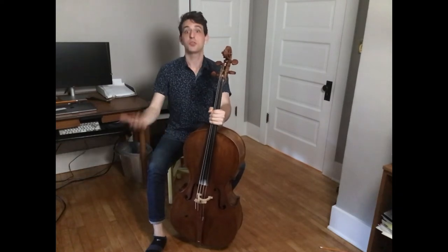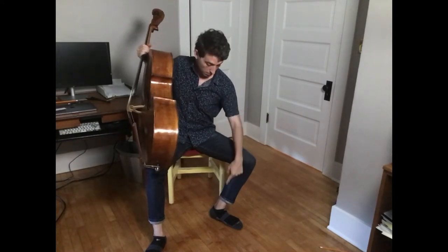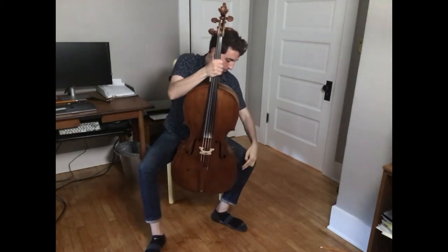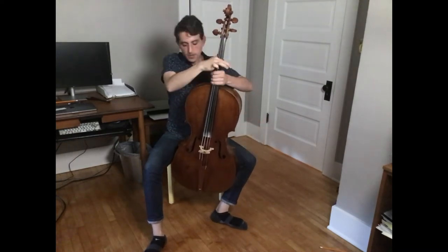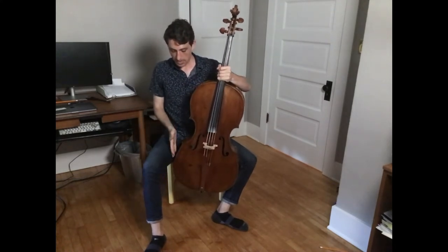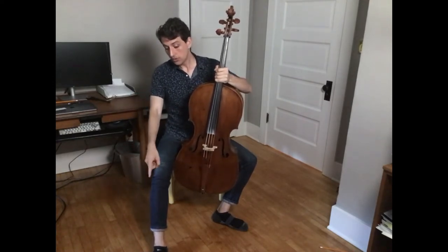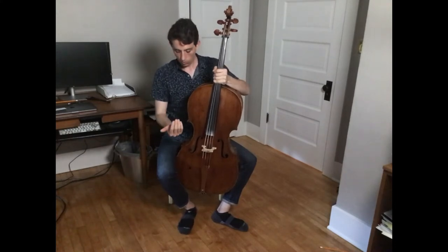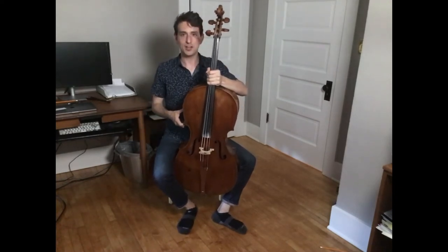Now that we've got everything ready, we're going to put the cello on our body. Take the back left edge of the cello and put it into the crook created by bending your left leg back. It sits nicely on the little shelf created by your leg and knee, and then slants towards your body with the right-hand side touching your thigh. Then take your right foot, slide it all the way back in, and put a little horizontal pressure to make a shelf between your thigh and your right calf, which locks it nicely in place.